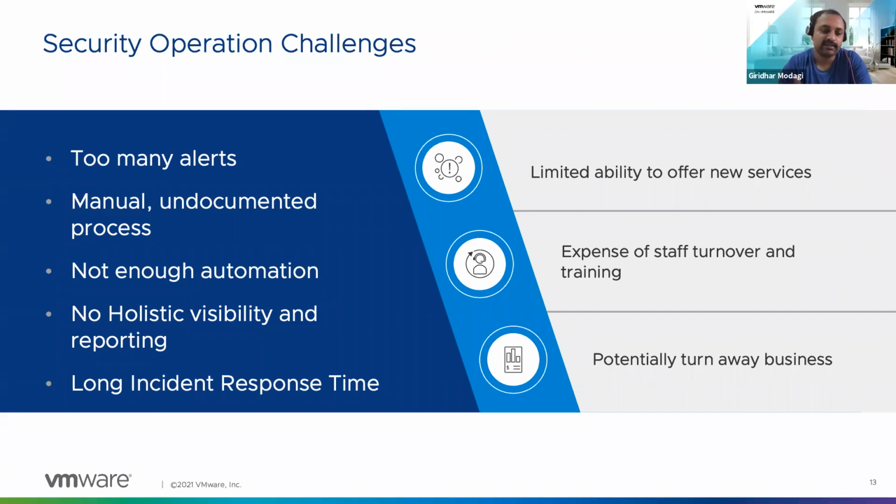These alerts could span all the way from very basic alerts, like brute force or anything like that, to active exploit usage, right? So with that, there will be so many alerts that the SOC would need to monitor, and for each alert there will be standard operating procedures and playbooks, which the analyst would need to manually follow, and all of these have to be documented, and the triage process would need to be followed as per that.